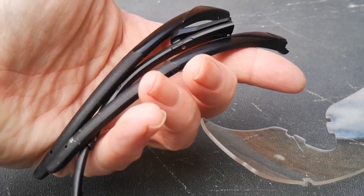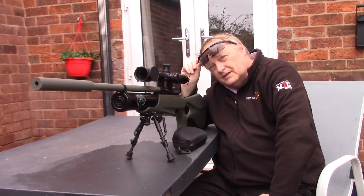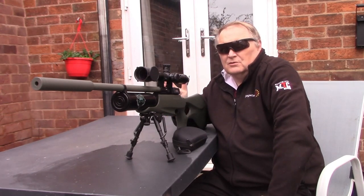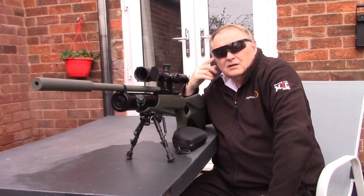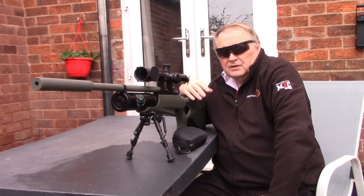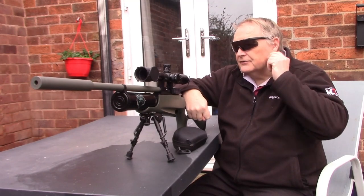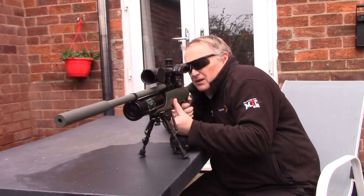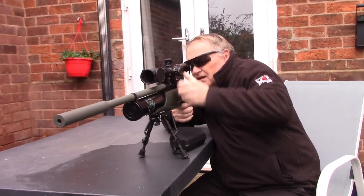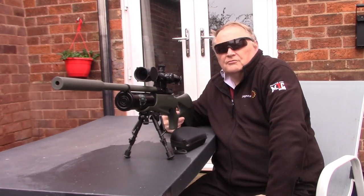So next up you'll see it on the range in a normal shooting environment. Okay then, as you can see I've got the glasses back that I ordered. I was hoping to complete the film yesterday and then posted last night, but the glasses didn't come until late on at night so it was too dark. In the meantime I posted a video on the electronic power adjustment. I had a chance to test the glasses out and they're very comfortable — they don't interfere in any way with shooting the rifle.